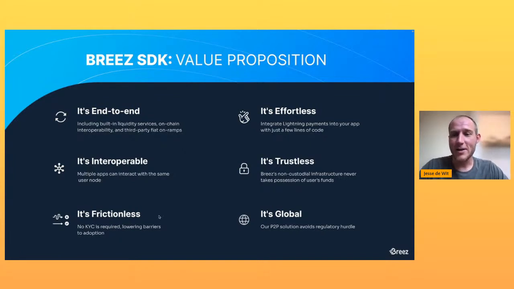It's really, really easy to implement Lightning payments into your apps with the Breez SDK, and we'll prove that to you in a second. You basically interact with the SDK as Lightning as a service. And so where the Breez app made using Lightning easy, the Breez SDK makes developing apps that integrate Lightning payments extremely easy. Yeah, I'll go over how that works, and then I'll prove to you that it's really easy to create an app with Breez SDK.